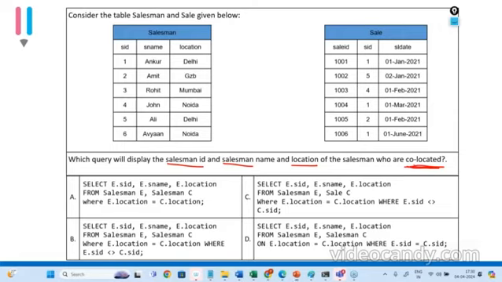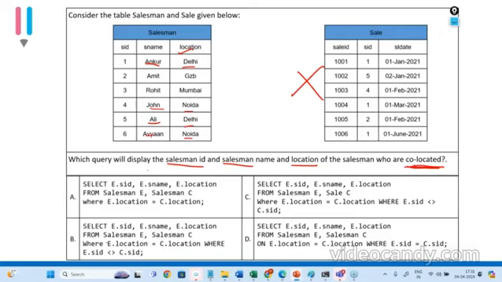First of all, I don't need the sales table at any cost. I want all the information of salesman: ID is also there, name is also there, location is also there. And I wanted to know the names of those who are in the same locations. Like Ankur is in Delhi, and Ali is also in Delhi, while another is in Noida. John is in Noida, Avyan is also in Noida. So you can simply go with option number what?